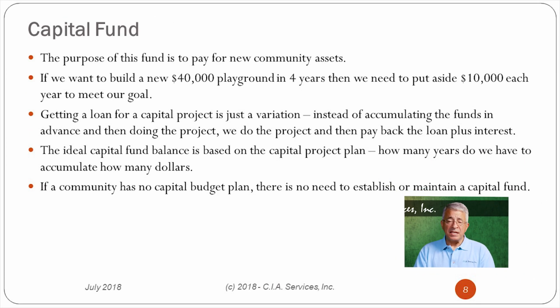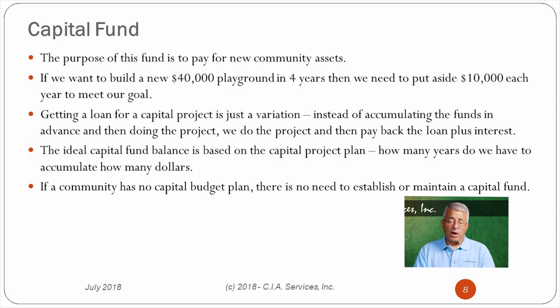Now, the purpose of the capital fund, again, is if you want to develop new assets for the community. Let's say you have a tract of land. You want to go ahead and put a playground on the land. You get some estimates. It's $40,000 to put the playground out there. You've set a goal. You want to get it done in 4 years because you have a newborn, and you want it to be available when they're 4 years old, so they can play with it. So if you had a $40,000 playground, the association wanted to put in, and you wanted to do it in 4 years, then you need to put aside $10,000 per year. At the end of 4 years, you can pay cash and have a brand new playground in the community. So that's the concept of a capital fund.